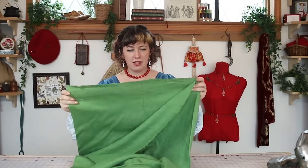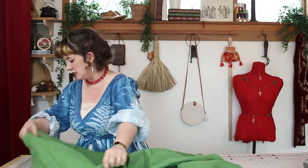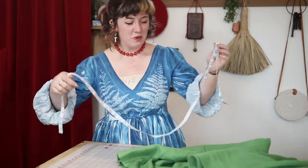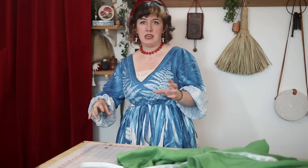Starting off, I need to get the size. I've clearly pre-washed this fabric — I can see the zigzaggy edge and the sewn bottom, so I don't have to pre-wash it. This is about 21 and a half inches, times two is 43. We are going to use this to make the two side panels. That apron I mentioned is usually one front panel and one back panel, but making the U-shaped crotch you need for pants isn't super compatible with that.